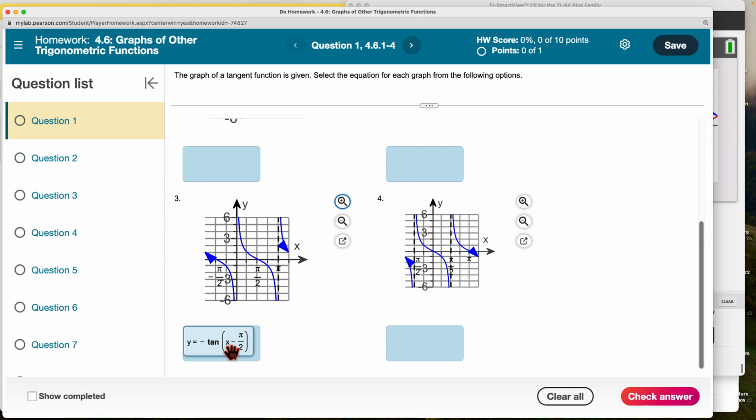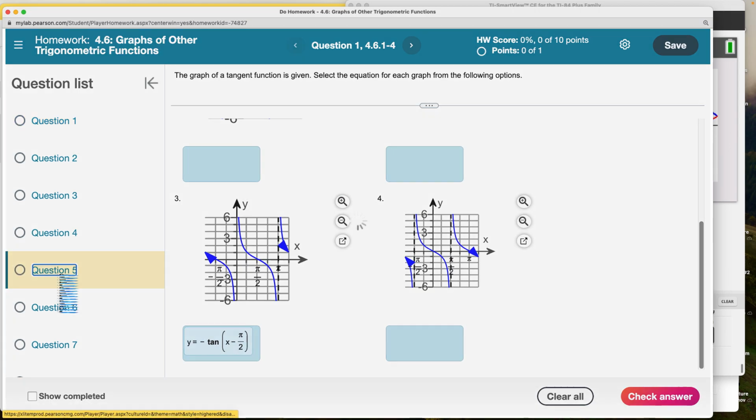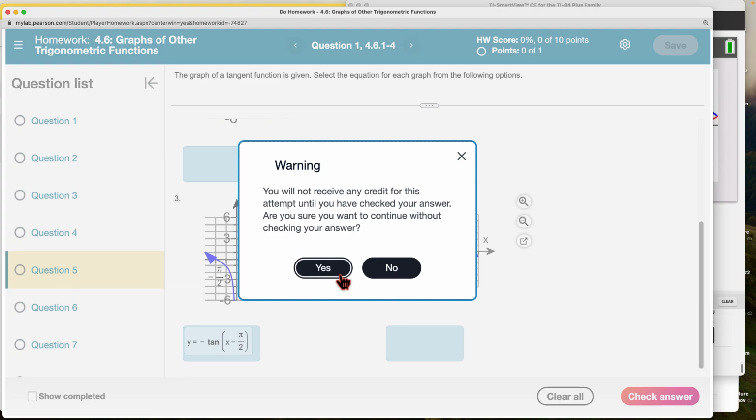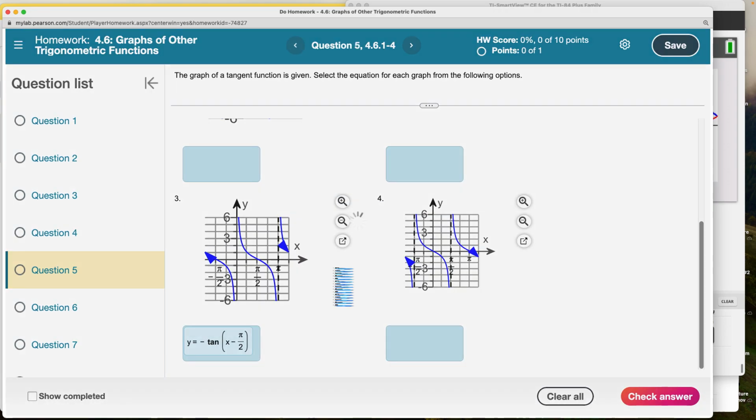So have the graph of the standard tangent, which I do in red. If you don't have a color version, maybe don't do it with that. You could also use Desmos. Desmos is a good tool to use, again, for learning. But on the test, you want to be able to use your graphing calculator. Okay, and then again, you could do all of these, and pretty much, as I went through, we would be fine.